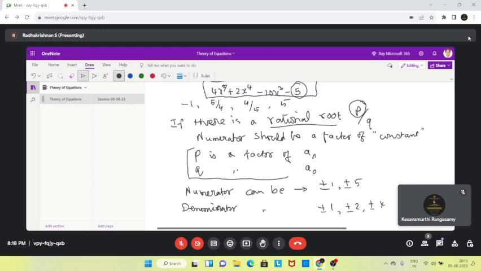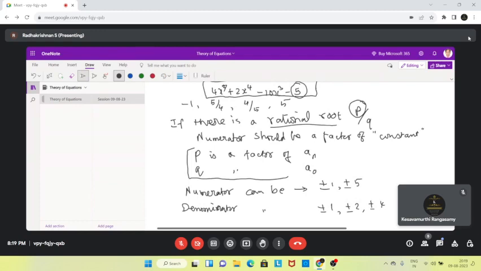So we don't need any theorem to check whether 0 is a root. These are some ways just to see whether something is possible, because in a quadratic equation we have a formula to find the roots: minus b plus or minus root of b square minus 4ac, divided by 2a. For cubic and quartic functions there is no such simple formula; there are very complicated formulas, but only up to third and fourth degree. From fifth onwards it is not possible to even derive a formula.